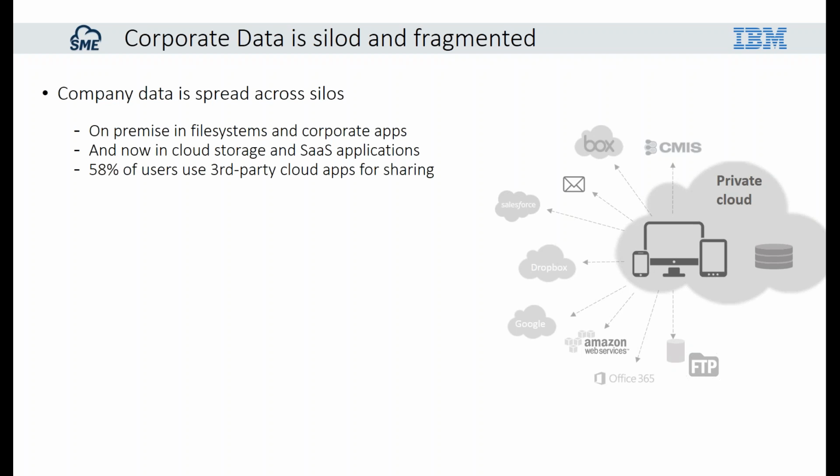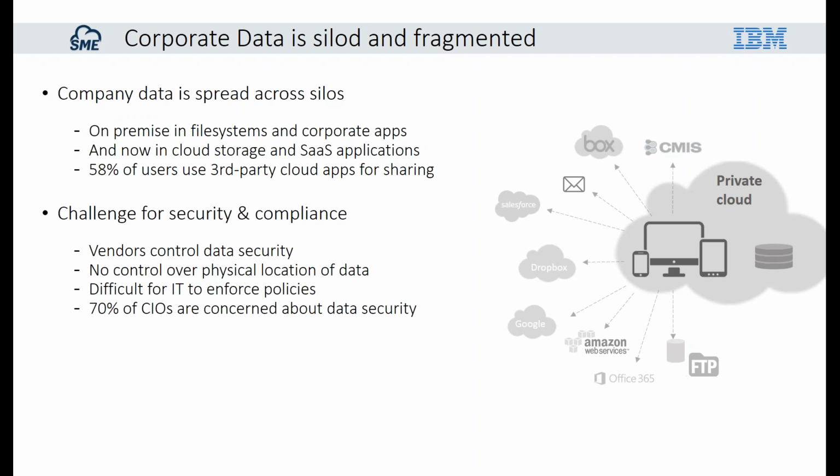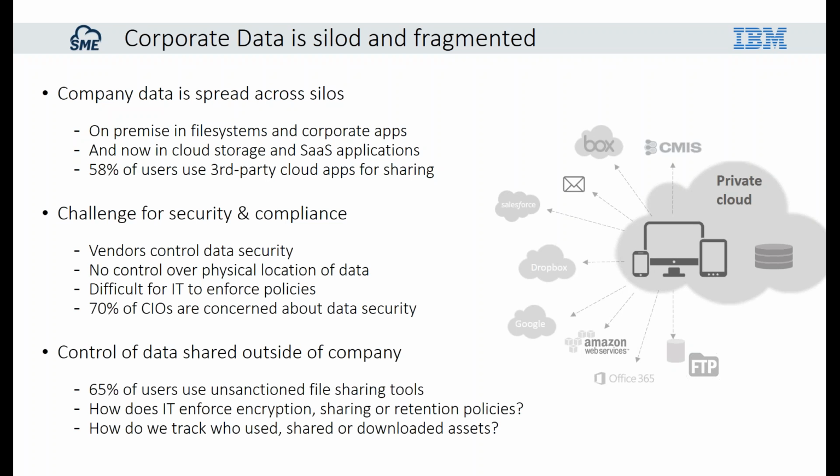We already know that company data is spread across silos. Almost every company, even small companies, has more than one data source. Traditionally that was on-premise with Windows filers, FTP, WebDAV. Increasingly it's becoming cloud. Not just Cloud Object Storage, but also SaaS applications that store data. Salesforce, for example, Basecamp. Applications that actually hold on to data.